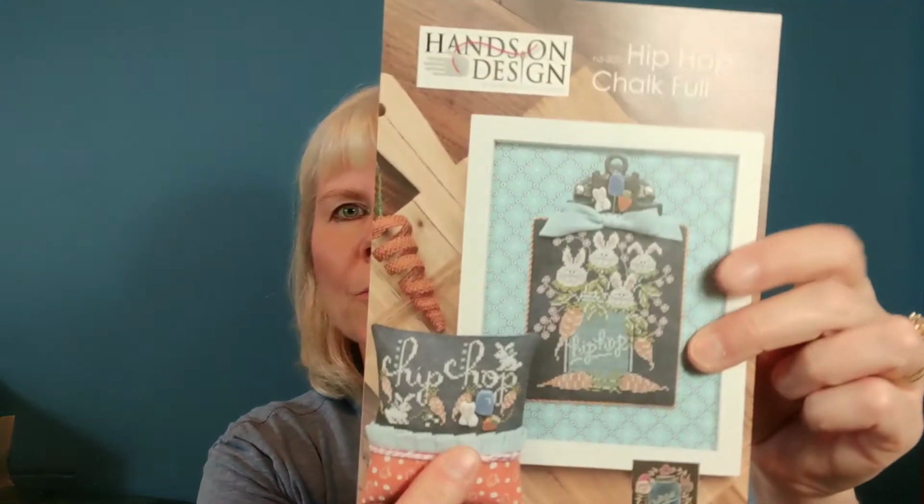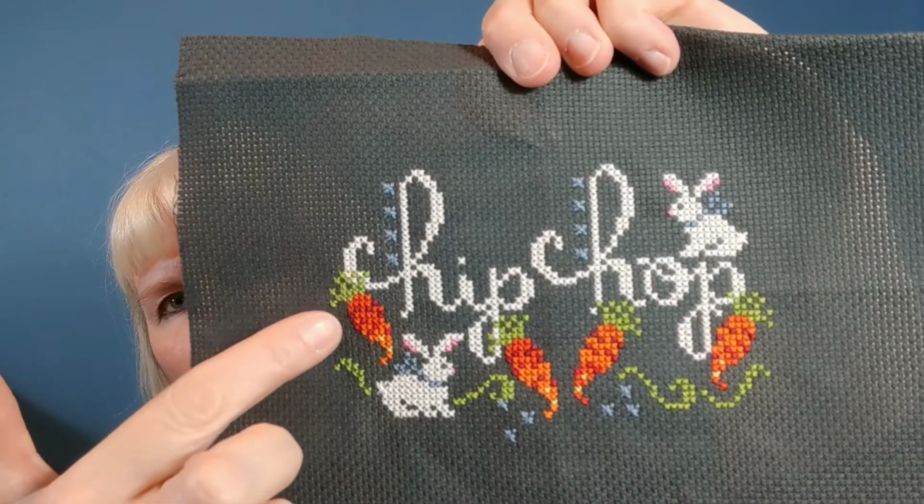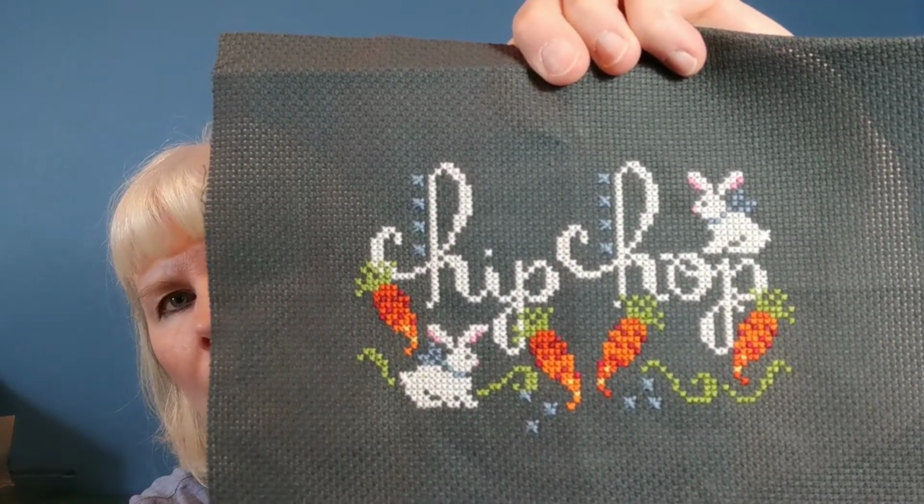When I showed you this last time, I believe I was finished the Hip Hop Chock Full by Hands On Design. The small pattern here at the bottom. What I did, I used the same colors, but it was a much smaller area, and I think it worked. So if you can tell, there's a little bit darker at the top going down to the yellow. Wasn't so much of a difference there, and I thought it worked. It just didn't work on this bigger pattern. So you may not see that again for a while until I get up the nerve to kind of rip that out and change that. Let's talk about what I've started since we talked last.